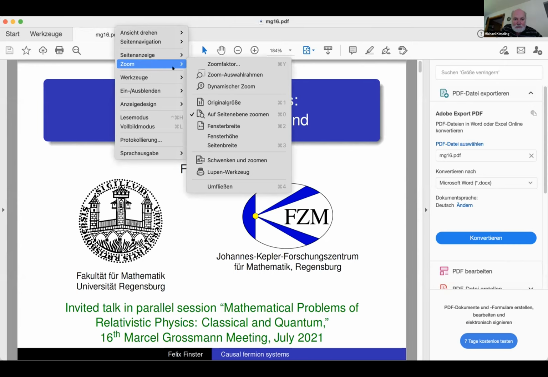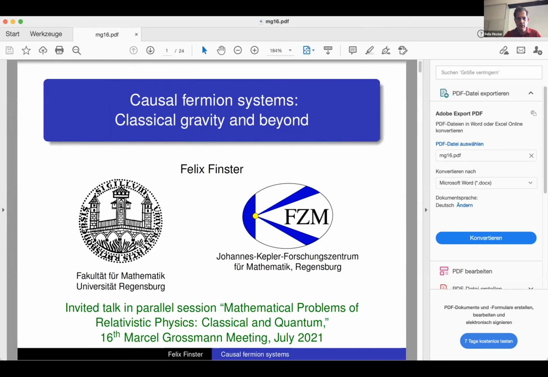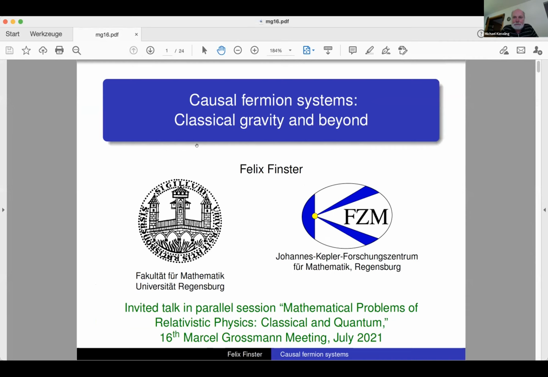Make that full screen. The full screen, where is this? Vollbildmodus, here we go. Okay, can you see it in full screen and can you hear me? I can hear you, but it doesn't look full screen to me. We had this problem a few times already, not with me as a speaker, but with several speakers in our seminar. I don't know, is it okay like this? One can at least. Else I could also simply go back to standard mode. And then is this better? That's better. Okay, and then of course you see something up here, but this shouldn't really matter.